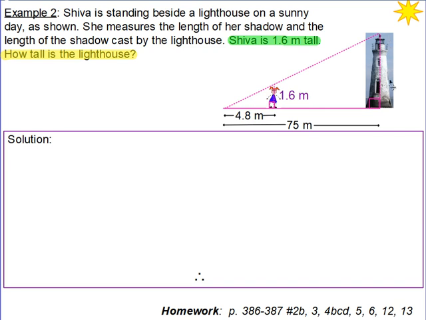If we're talking about these side lengths, what will we call this side length? Notice how there's not really anything we call these side lengths. So we have to give them names. That's what we're talking about when we say a well-labeled diagram. This looks like a beautiful diagram, don't get me wrong, but it is missing a few things. So we'll call this point over here L for lighthouse, and let's pretend this is north. We'll call this point down here N. We'll call this BC, and then we'll call this corner M, which could represent where the two shadows meet. This is Shiva. We could have used S and H or something, but anyway.